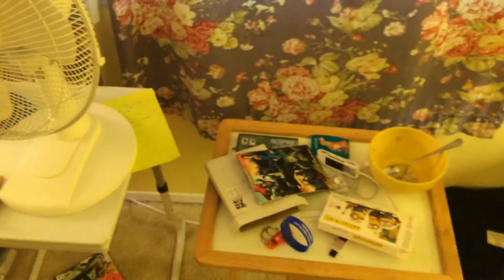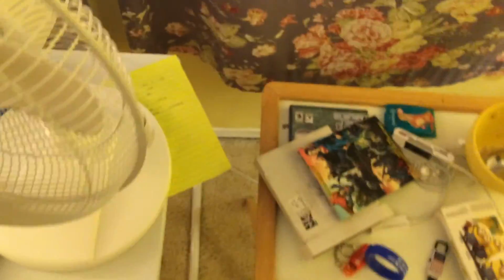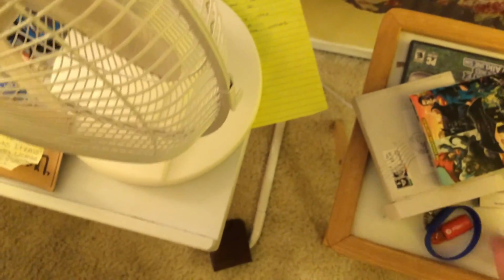Anyway, I don't really want to show you this bit. This is just really dirty. We got cereal from this morning. I had some Lucky Charms, some Minion sweets. They're kind of like candy things. They were from last night. They taste absolutely disgusting.